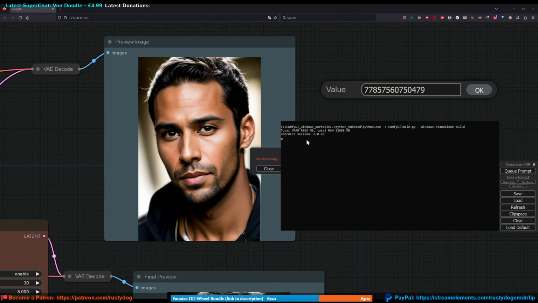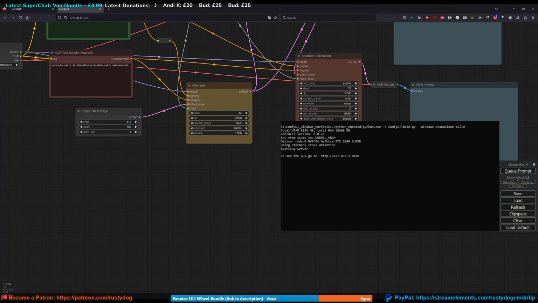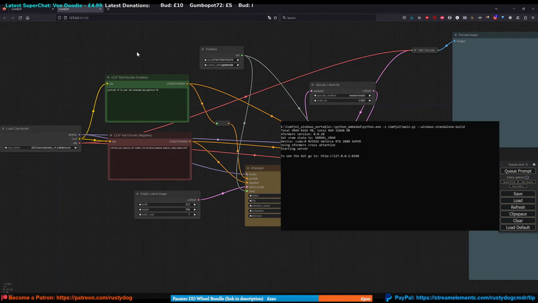So if you want to run this, you have to go to the website and install Python, an earlier version. You need 3.10.6 and you install that. And then you go and look for ComfyUI. I've got the portable version, and I think you just extract that into a folder and put one of your checkpoints, your AI models, in. I'll do a video on how to put this in, if you guys want one.